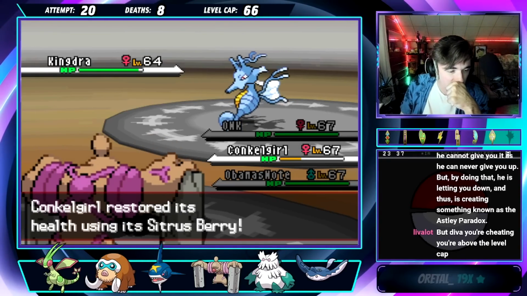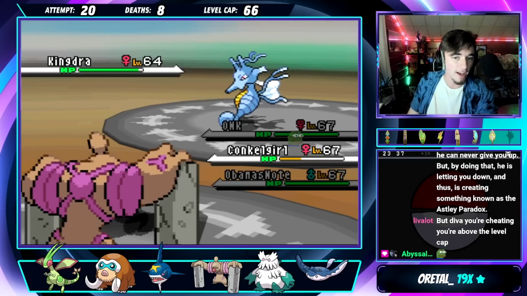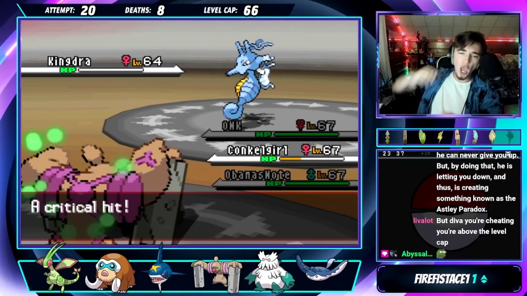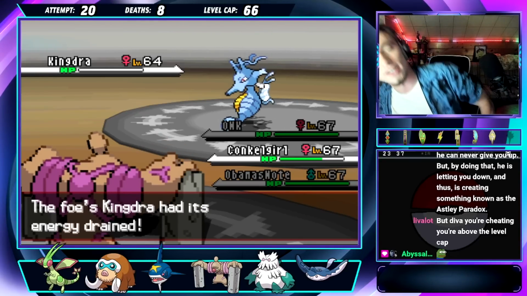You're cheating, you're above the level cap. So the level cap rule only is applied at the start of battle. But if they level up mid-battle, we're fine. And the crit, let's go! Oh, okay.